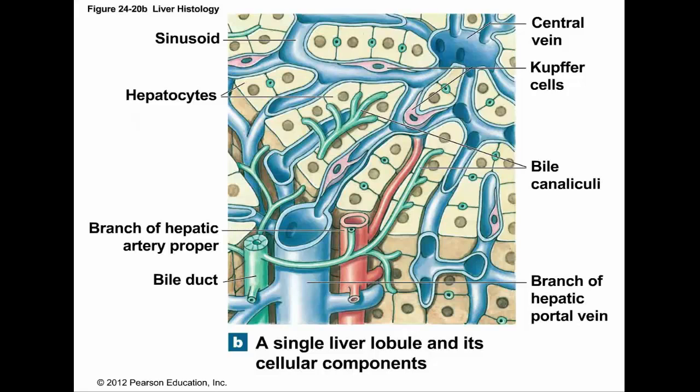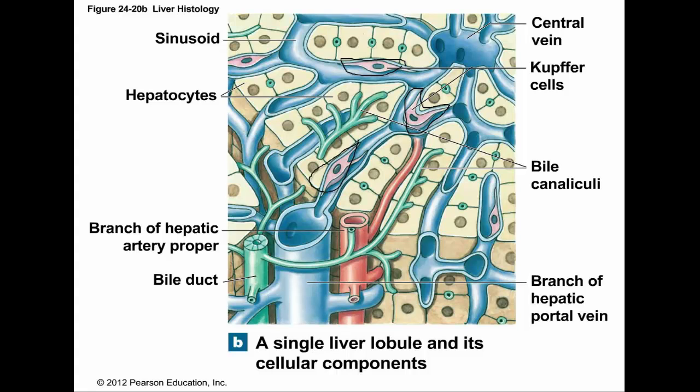Here we have the lobules. So this is a single liver lobule that you're looking at, of course a diagram of it, and you can see here that we've got the sinusoid, which is the venous blood vessel, and you can see the central vein up the top. What I want to point out to you is the Kupffer cells. You can see here that they're attached to the inside of the blood vessels, and that's where they do their work in absorption. Here we have another one.